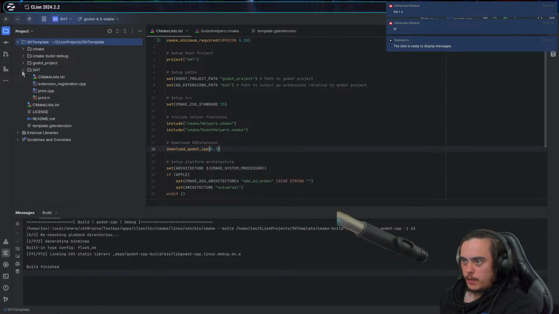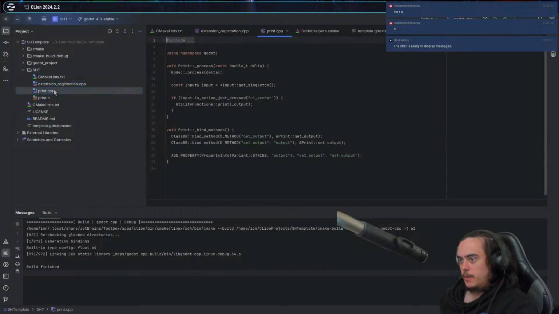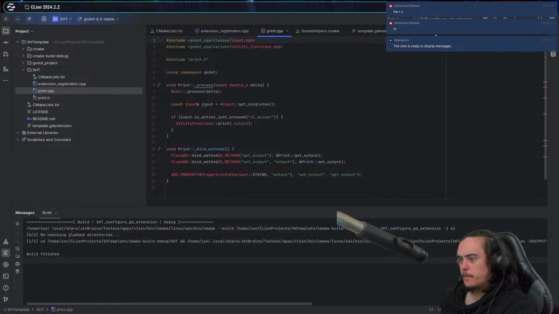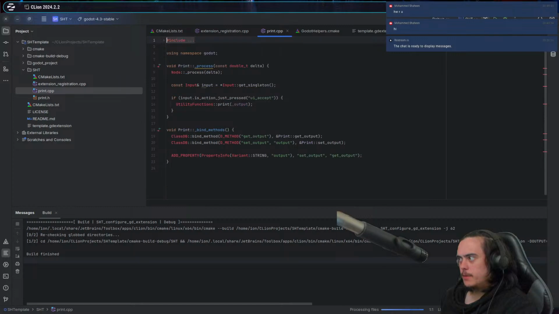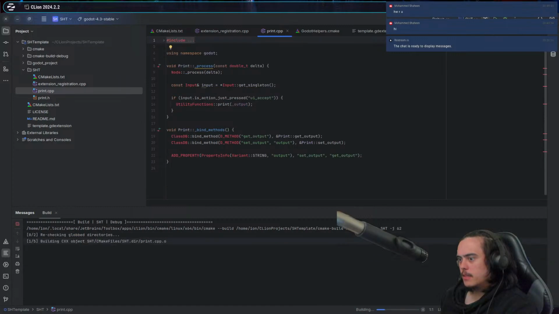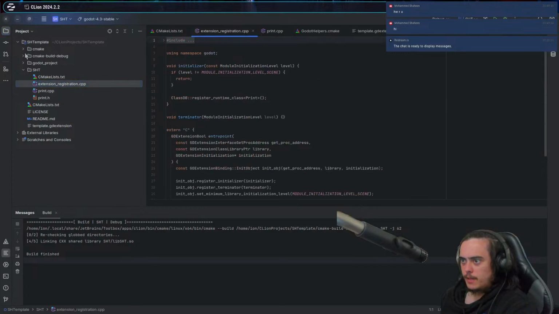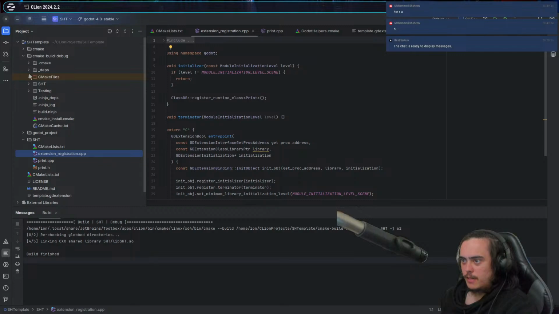Delete that folder. Okay, so in the folder, we have print CPP. That's weird that that's not grabbing that. Let's build this. Then let's build that. Okay, so it looks like it's not grabbing what it needs, which is kind of funny. Oh wait, no, it is now.